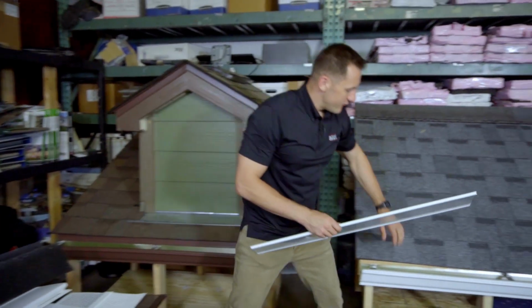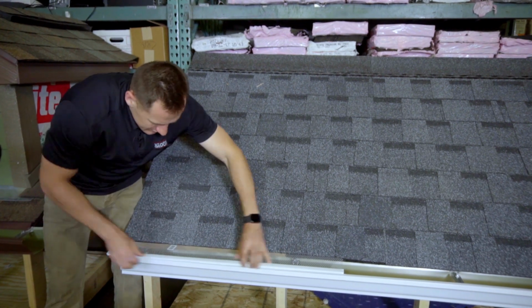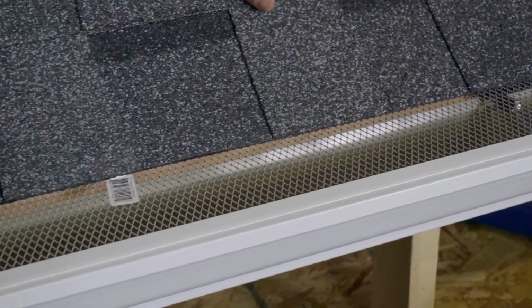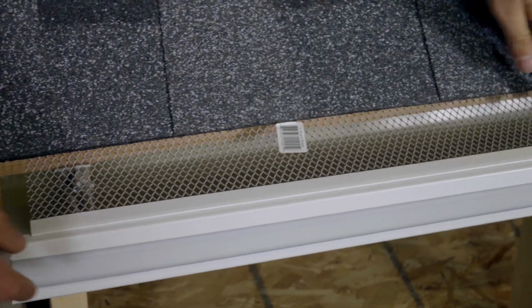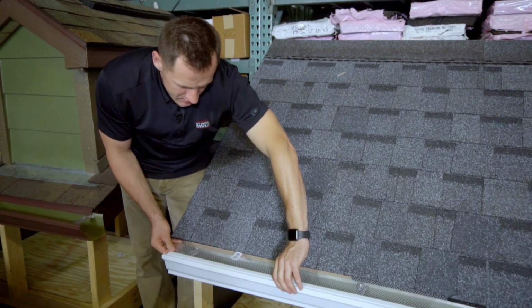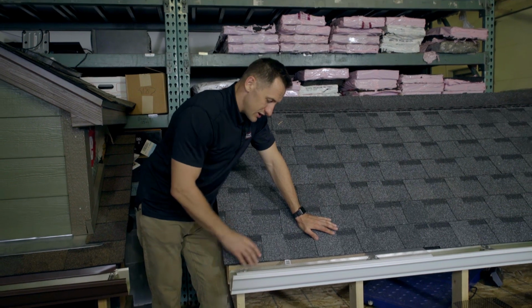Again, you don't have much here, you don't have a string. While it's a metal product, it's so flimsy, it's so easy to damage. You see it all the time. It's so easy to dent, and once a branch or something falls down and it does this, the leaves are not going to be pushed away. It will only keep away really big stuff, but the majority of the small stuff is still going to end up in the gutter.